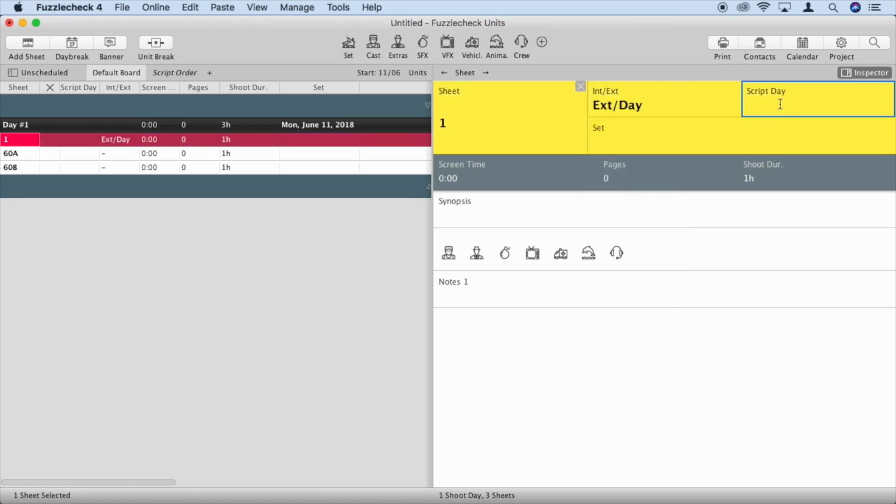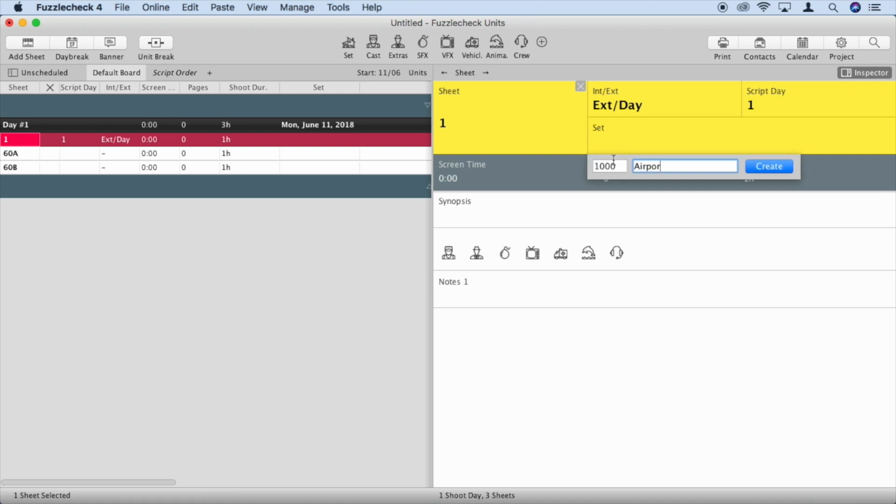Okay, next box over is script day. This can be whatever you want in a combination of numbers and letters, like flashback 3. But since we're just starting out, let's go with day 1. Now we get to inputting the name of our set, and here we'll get to work with Fuzzlecheck's element management system for the first time. When we click the empty box and there are no sets stored so far, we simply get Add or Manage Set. Clicking either will eventually bring about the same outcome, but for simplicity's sake, let's choose Add.